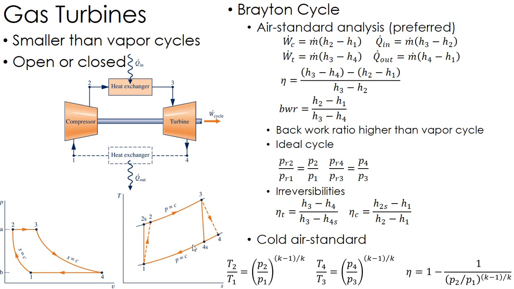For cold air standard, I'm just looking for temperatures. Knowing temperature and pressure ratios along with specific heat, we can find everything we need including the thermal efficiency, which is given right down there. You can see that an increase in the pressure ratio will actually increase our efficiency. But again, prefer you use the air standard analysis because it uses those tables rather than the poor assumption of constant specific heat.